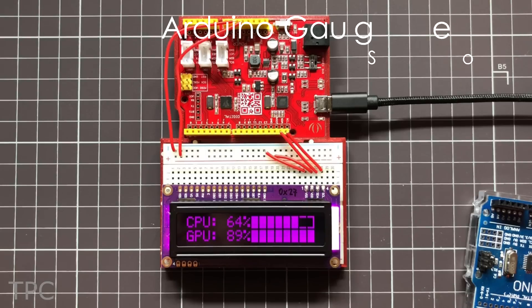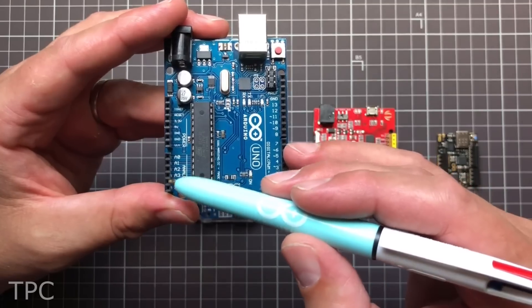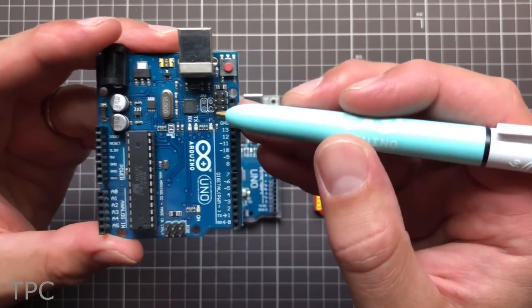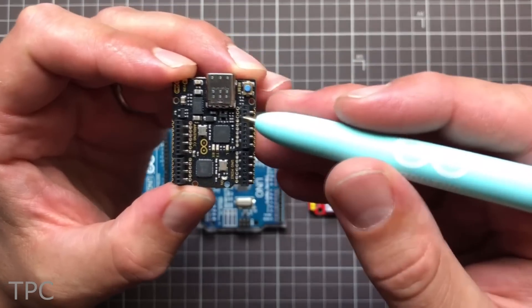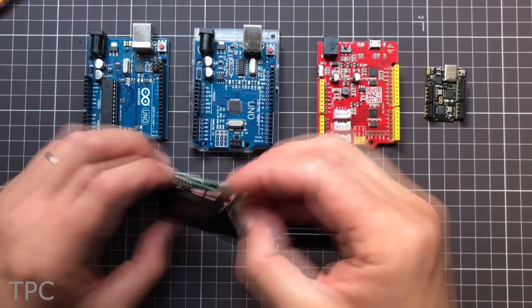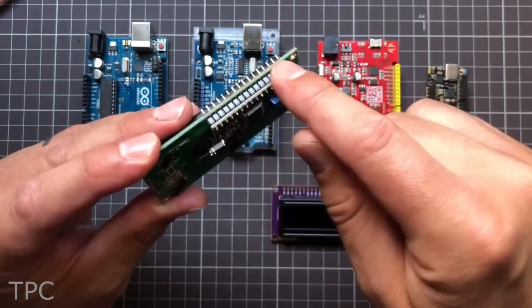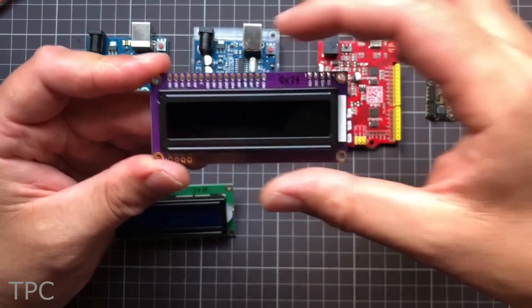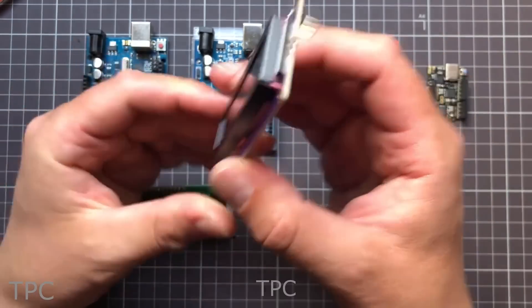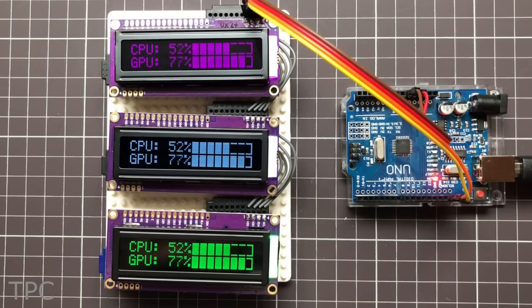Number 4. Using this project, you can learn how to create a custom gauge using an Arduino Uno and a 16x20 character display. You can use the A4 or A5 pin of the Arduino Uno, or the serial data and serial clock for I2C connections. The LCD display comes in two different versions — one with a parallel connection in front that converts to I2C on the back, and another with both parallel and I2C connections on the same board. After connecting the display and uploading the code, you have a gauge that can monitor any parameters you want.